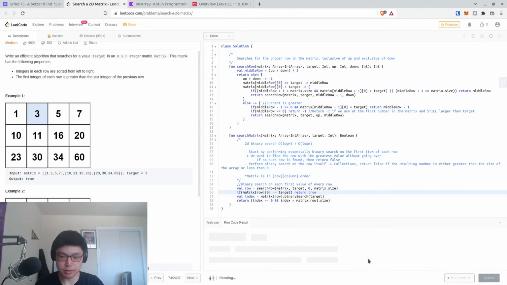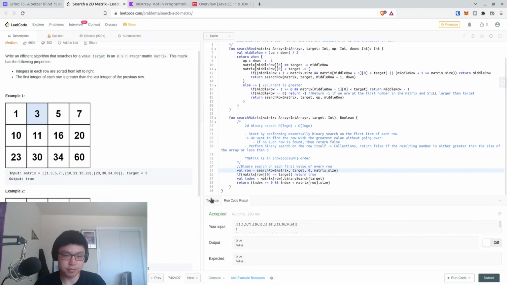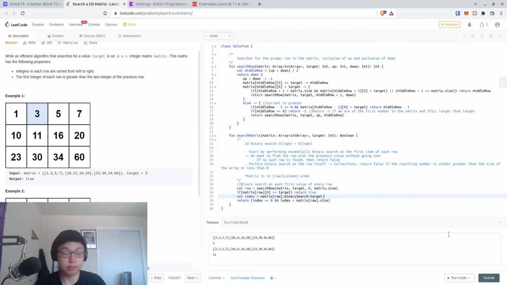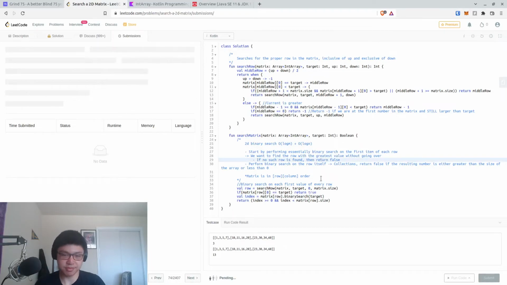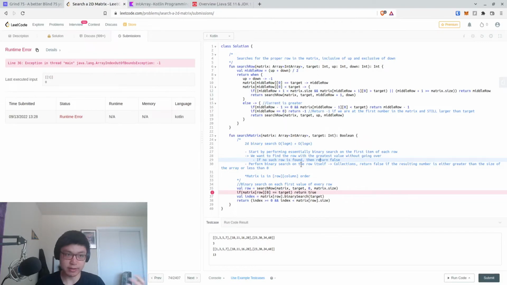Cool. So this just runs a binary search on this row, and if the target doesn't exist within it, it should return the standard negative value if it would be inserted before, and if it's over, then it'll return the size.